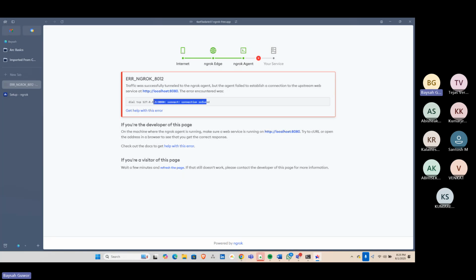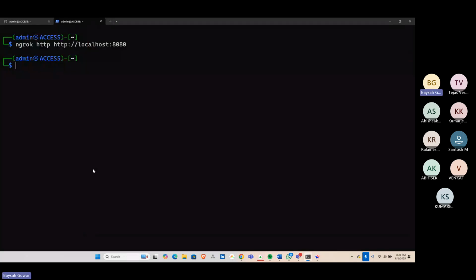Okay, and this is the error we were getting yesterday. So what we will do, we have to come back here, and instead of localhost, we need to pass in the IP address of our local machine, this machine.